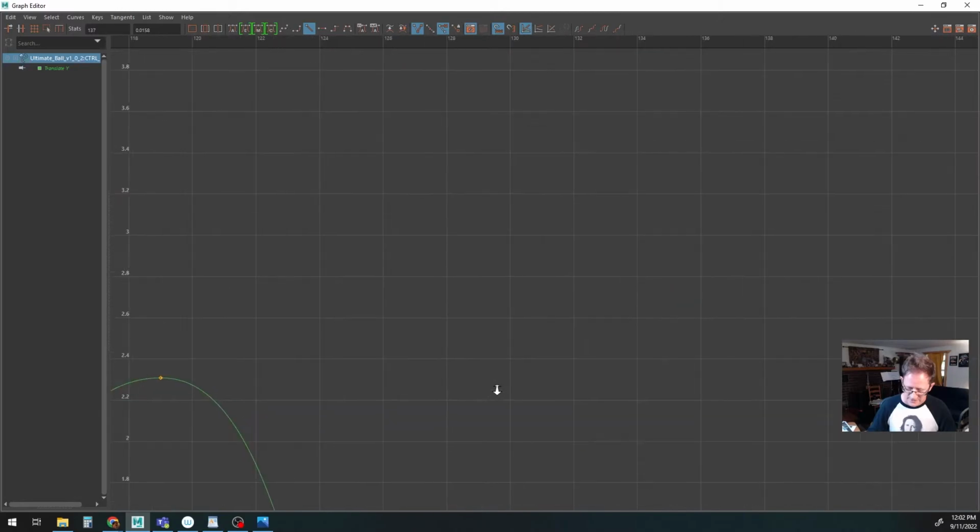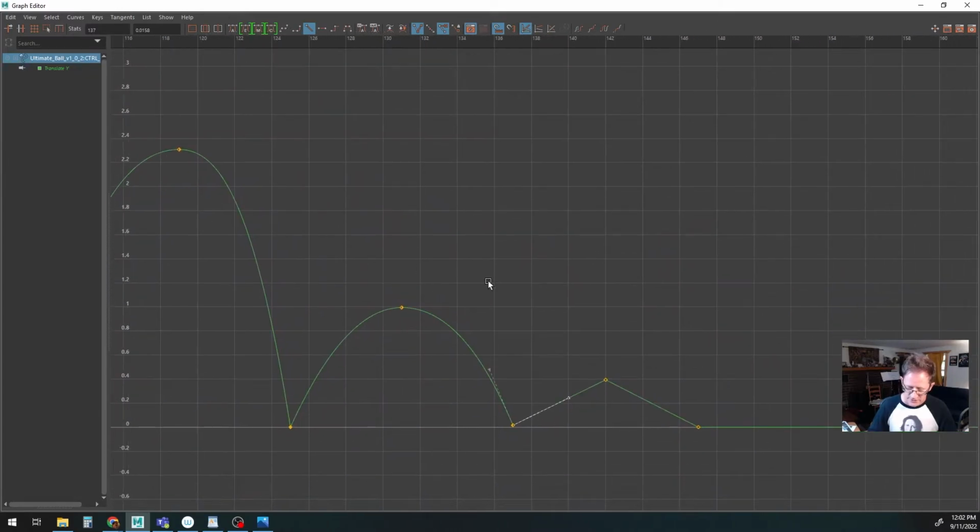You notice this last one, interestingly, is just straight like that. That's because I did a linear tangent on it by accident, and I want to change it back to a spline. So this is the spline over here, and that will round it.